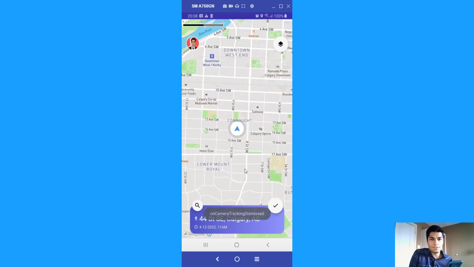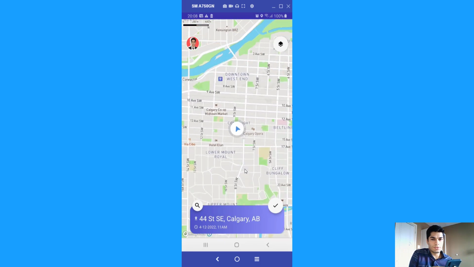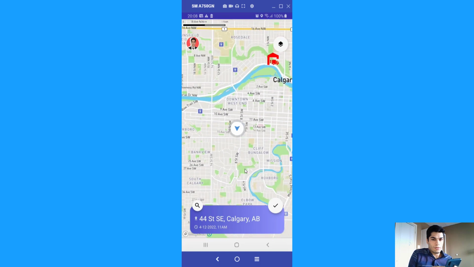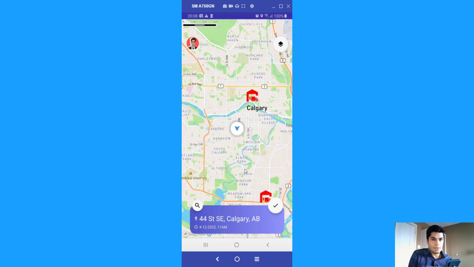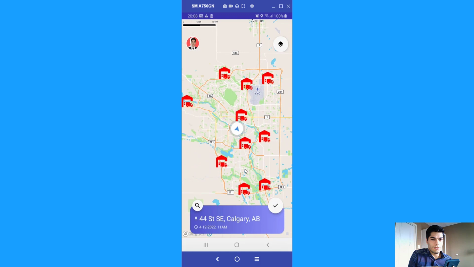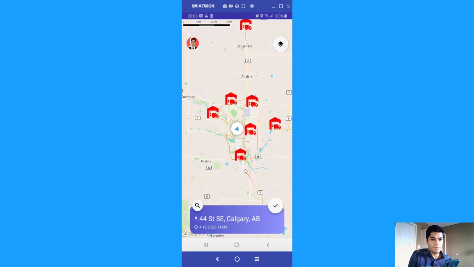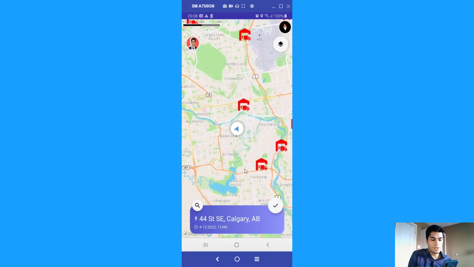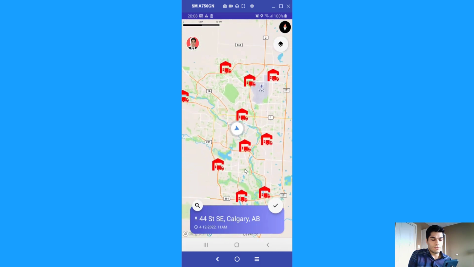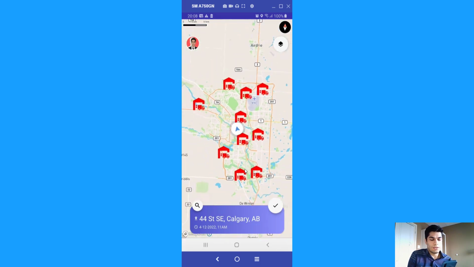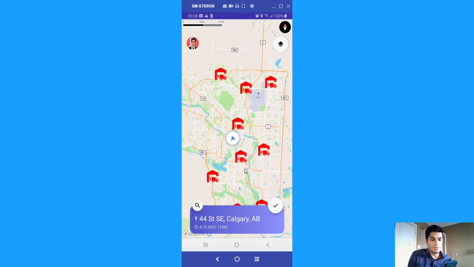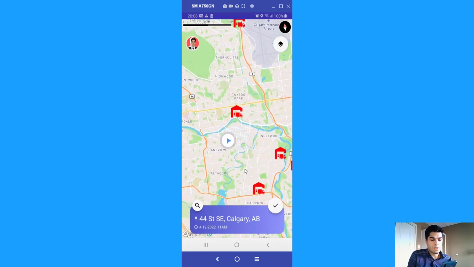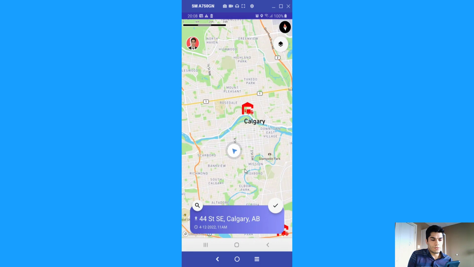Okay, as you can see, this is based on the Mapbox maps, and we can see many icons here. Basically, these are the depots that the truck can go to if something happens. These are for the purpose of testing, and there should be other depots for the truck to go to.